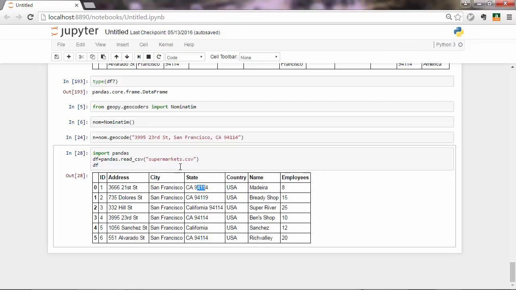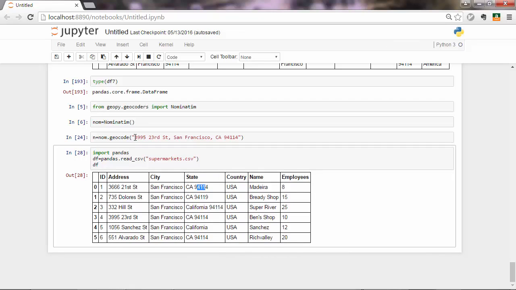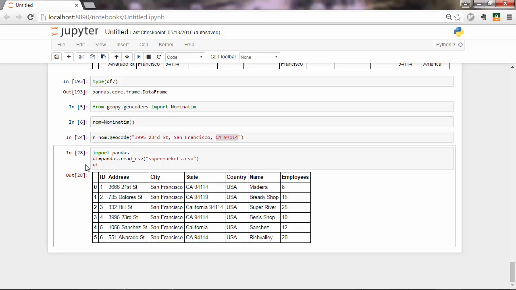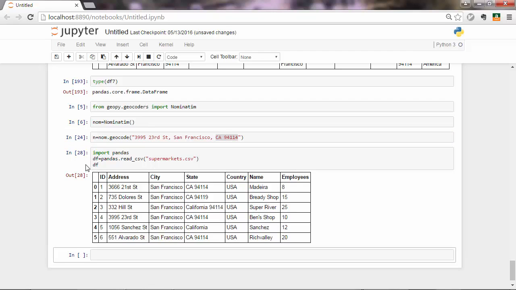Now the geocode method, more or less, accepts this kind of format. It expects the road name in here, then the city, and the zip code in here, and the country. So we need to construct such a column in our data frame first. You can either create a new column or edit an existing one. Let's say I'll edit the existing address column.